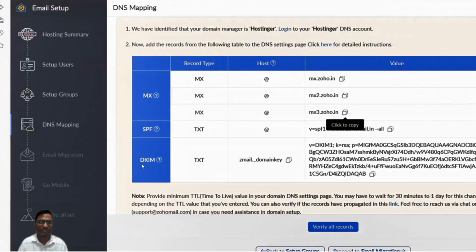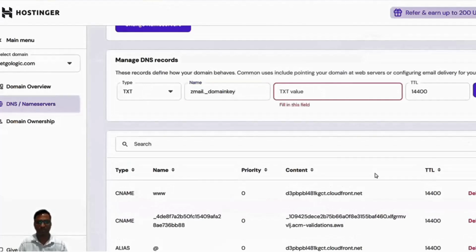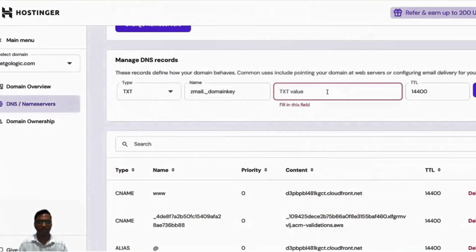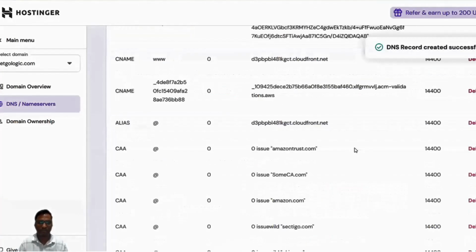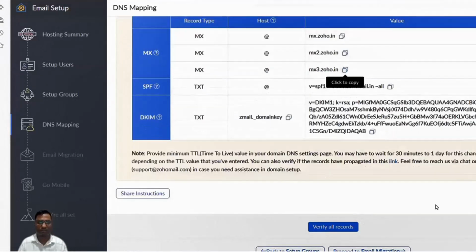And the last one, the DKIM, you have to copy the host name as well because it has a host name. So instead of the @ sign, enter the host name, whatever is given, and then copy the long key mix of alphanumeric characters and insert it in the TXT value. All right. And then add the record. So we have all the records added to the DNS area of the hosting provider. Now it takes a little bit of time to get verified.